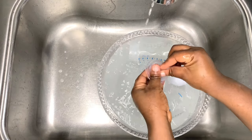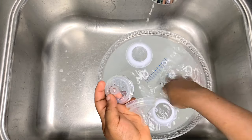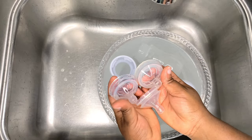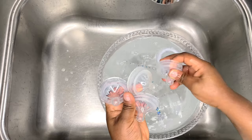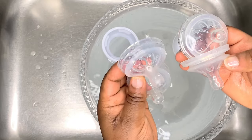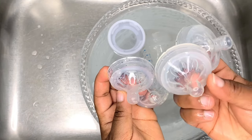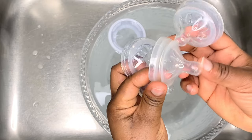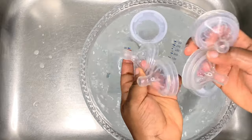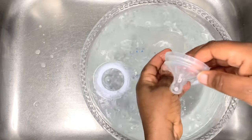Now let us see the four nipples that we put inside. Looking closely at these four nipples, I can tell you that the ones on my right hand side are the ones that were very stained — as you can see, they are not 100% clean. The ones on the left are the ones that were previously clean but had extra cleaning again. To get the stained ones properly clean, I need to do this more often.